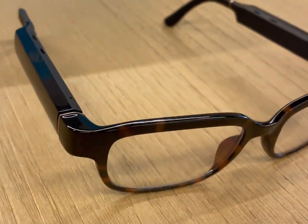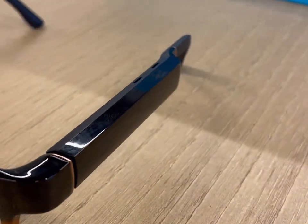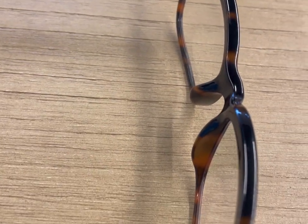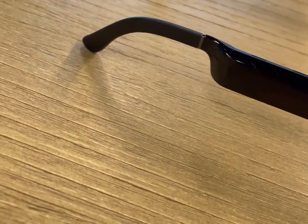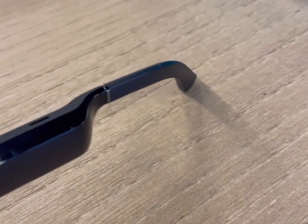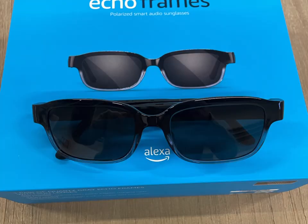Here's one last up-close look at the blue light filtering tortoise-colored frame. They did a really good job with it — there are some cool features and you can tell they understand glasses wearers. I would say it's quality, but you really want to be into the tech on this. It's not something you'd necessarily pick for style preferences — the colors are good, the design is good — but you definitely want to be into the tech. Hopefully this helps in your buying decision. The glasses guy here with all your tips and tricks for sunglasses and eyeglasses. This isn't a pair I would normally buy, but I wanted to review it for you — something a little different, something with tech involved. Here you are — the Echo Frame from Amazon.